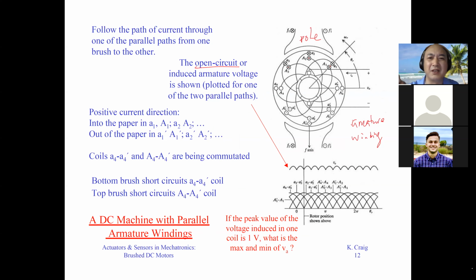So you can arrange it in such a way that in the end the VA, for open circuit, meaning I don't have any load on this shaft, I have no load, okay? But the rotor is moving, so it will generate electricity. This one looks like a DC, right? More like a DC, okay? We have lots of parallel armature windings, okay? This is very good news, okay?